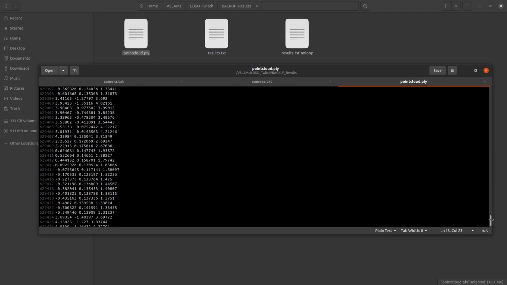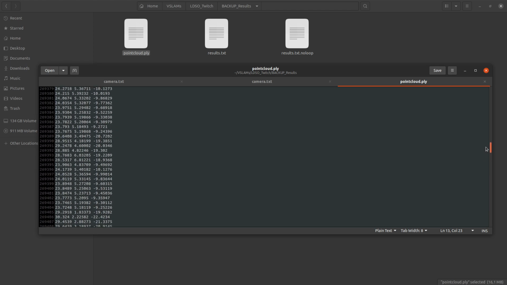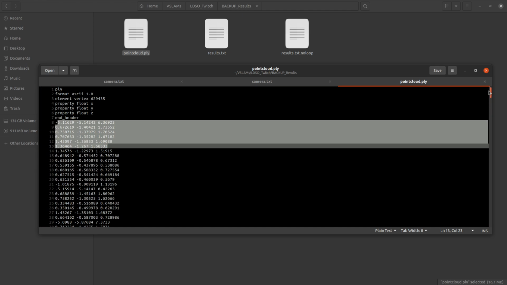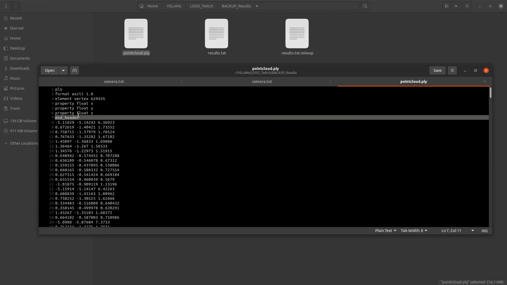There's also another file format which we could use, the OBJ, the Wavefront OBJ as it's sometimes called, where we could also store our data. But the creators of DSO and LDSO decided to use the PLY file format, which is perfectly fine. It is a very nice and easy to handle file format.